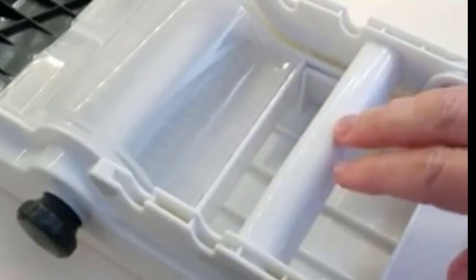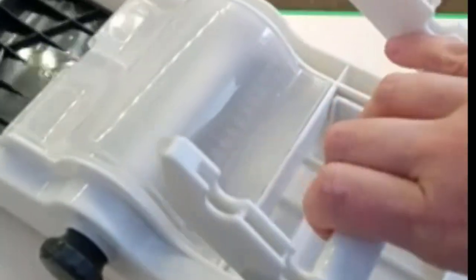This is the Mueller V Pro 5-blade mandolin slicer. This is it out of the box here. This has a stand right here where you just flip up and down. So I stood it up here and played around with it a little bit. It comes with 5 blades. It has this straight blade. It has this fine shredder.